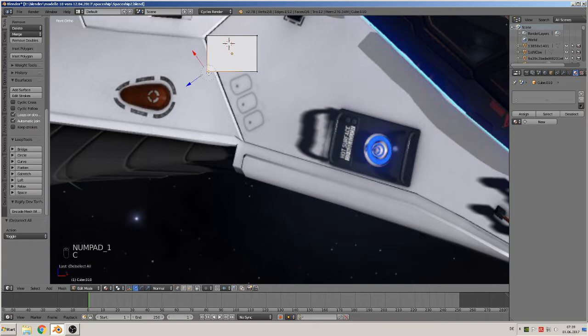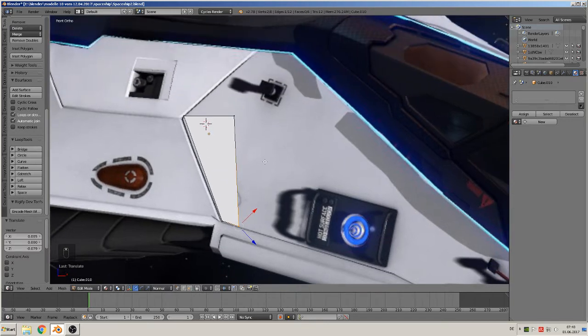Okay, so we get this point and grab it to the position, then we get that point and bring it near to. You see the sample lines.